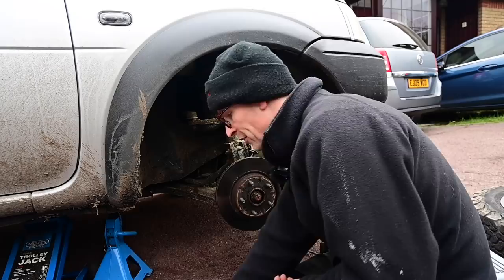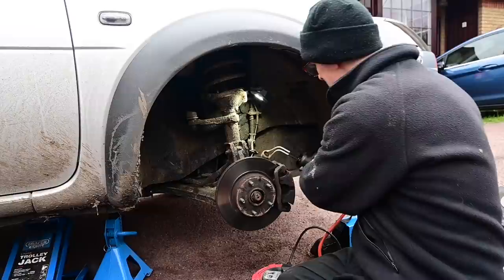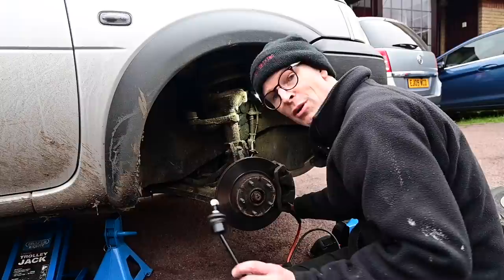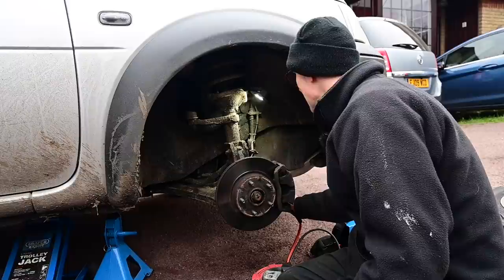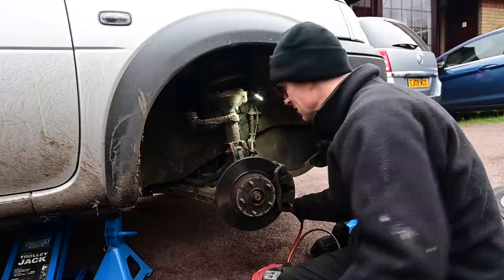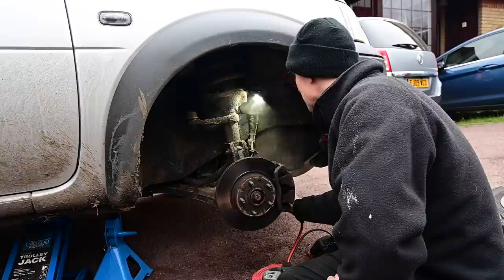So now I need to take the old one off and I'm not even going to bother messing around without using my old favourite — the induction heater, the heat extraction tool. It is the most amazing thing ever invented on the planet. These look like they've been on there forever and they're not going to come off. What is kind of odd though is the bottom was 20mm on both the old and the new, so that won't be an issue. The top one is actually quite a tight space to get a spanner into. The old one is a 16mm which is kind of weird and I don't have a 16mm spanner I can lay my hands on. The new one is 17mm — common as muck, got loads of them. Not quite sure how I'll figure that one out — might wind up cutting the thing off. Hope not.